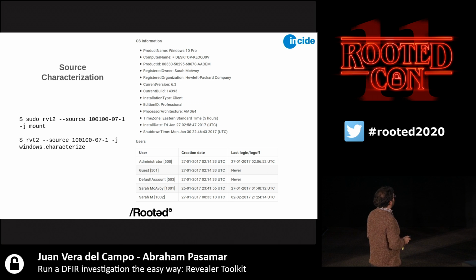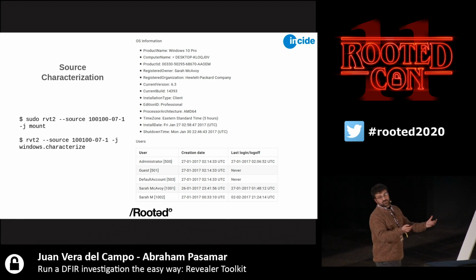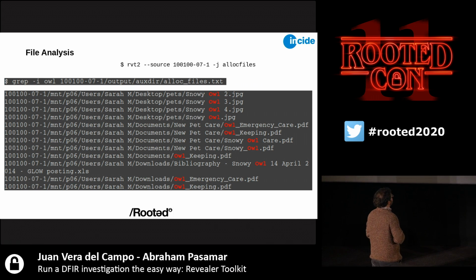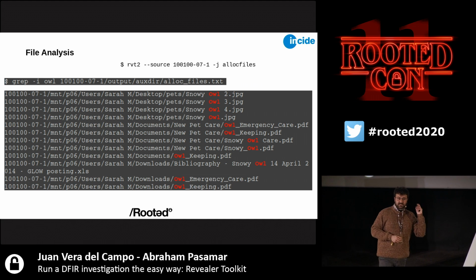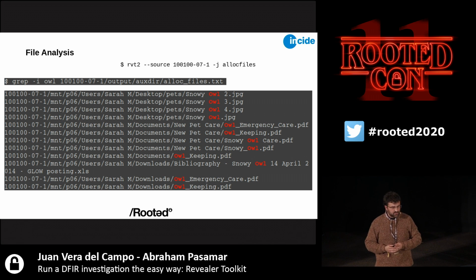So this is what we call system characterization, and the analyst should be able to control and should analyze that we are using the system that we should. The second job that we always launch is to get a list of files within the hard drive.